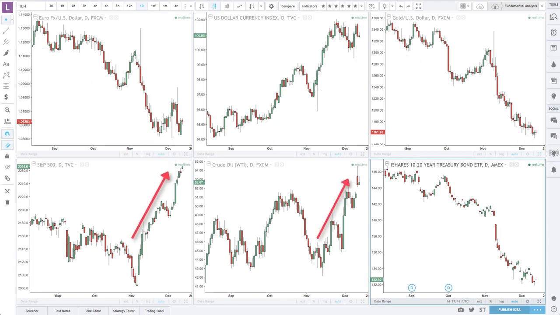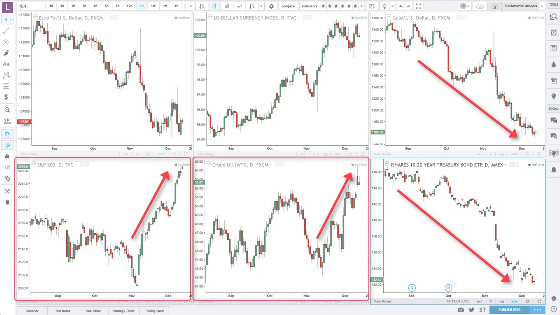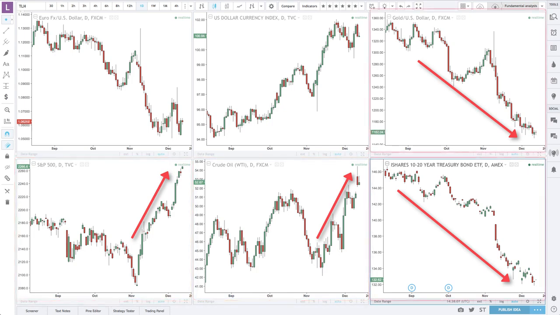The stock market, oil, US Treasury bonds, and gold should be used as a measure of risk sentiment within the financial markets. As you can see, we are currently in a risk-on market environment as the stock market is making new highs and an OPEC deal to cut production in an attempt to reduce oversupply in oil has been agreed. Stocks and oil will usually do well in a risk-on environment. US Treasury bonds and gold don't do well in a risk-on environment, so you can see the current downtrend since November and overall correlations with the different markets.